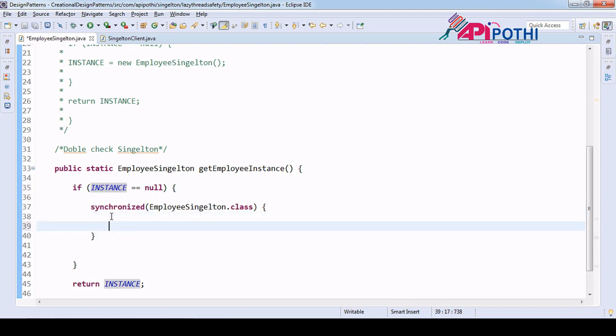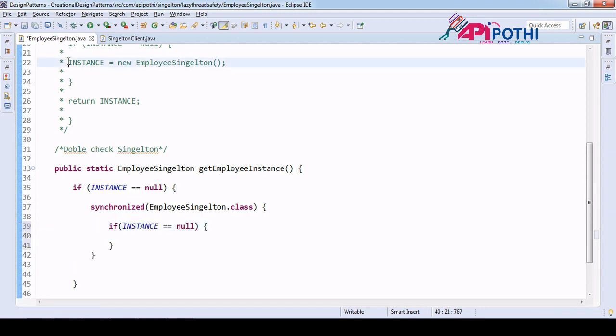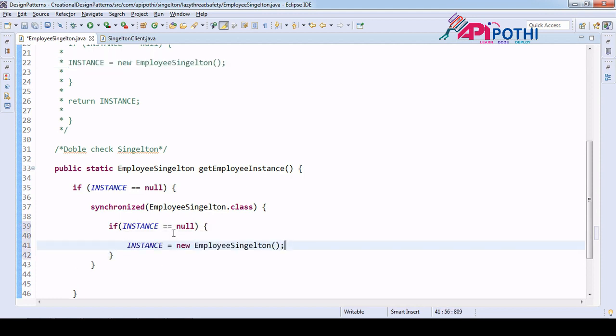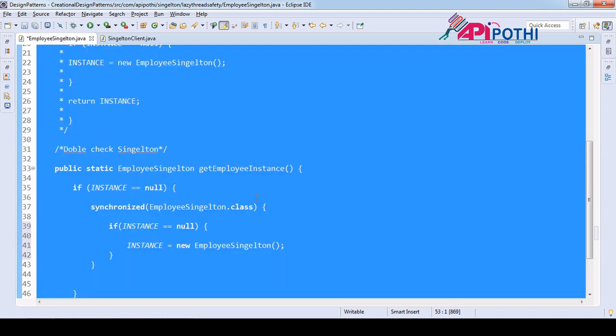Again, in the synchronized block we have to perform one more check, the same check here. If equal to null, then please get me the instance. So basically we are performing the check two times. That's why it is called the double check mechanism.